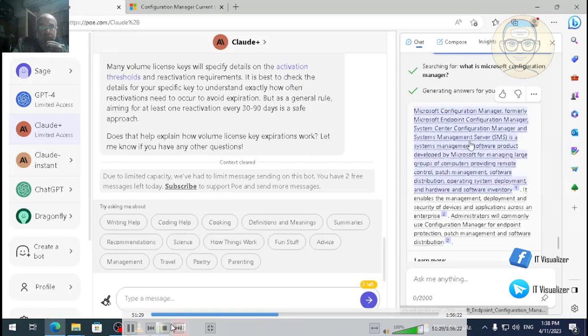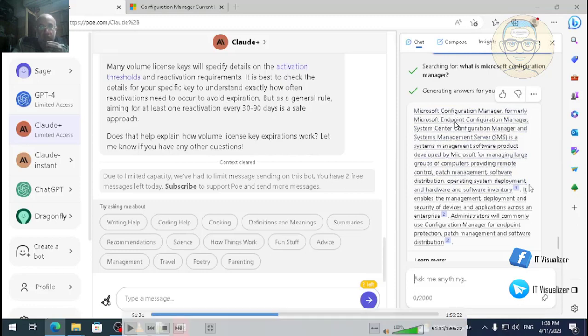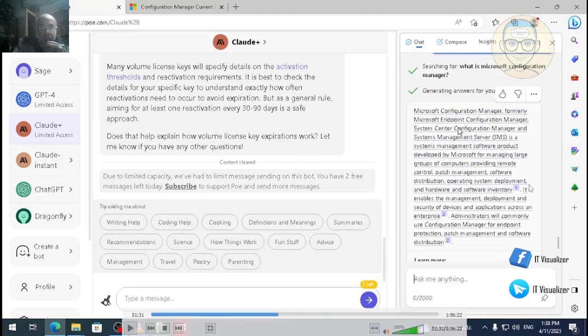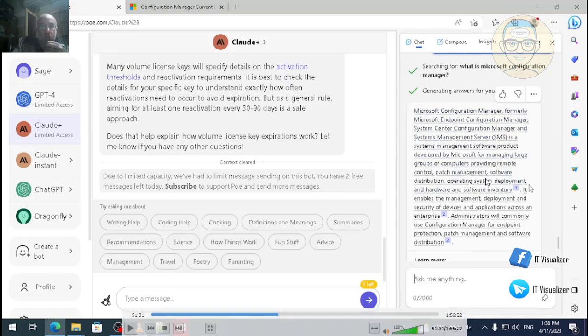It is called Microsoft Endpoint Configuration Manager, which was previously called System Center Configuration Manager. It is a system management software product developed by Microsoft for managing large groups of computers, providing remote control, patch management, software distribution, operating system deployments, and hardware and software inventory.